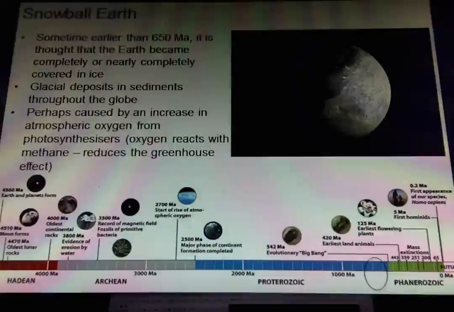So this forms an interesting debate. How can it happen? It's debated amongst scientists. How can the entire planet suddenly freeze? And also, how can we get out of this situation where the entire planet was frozen over? So it's something that's vital in our understanding of long-term climate change and long-term geological change. We don't have an answer.